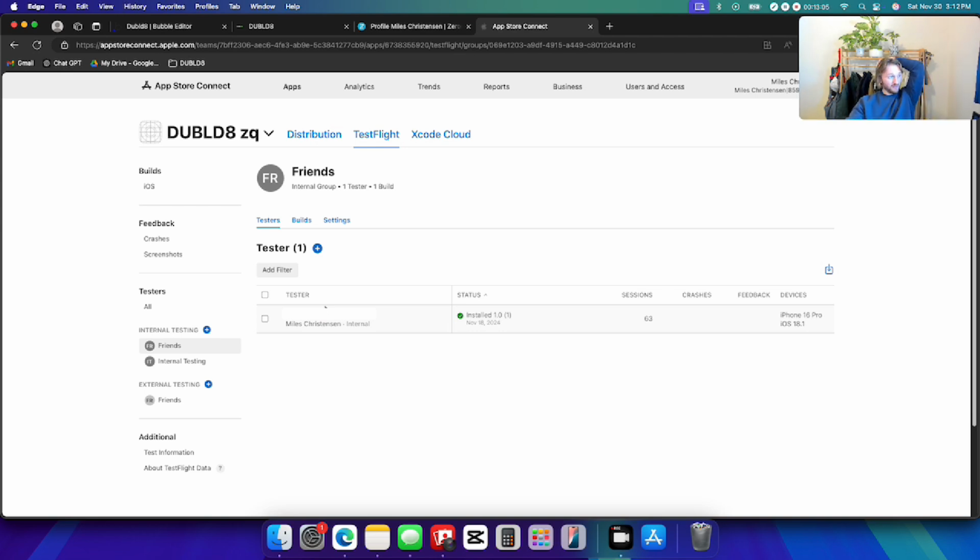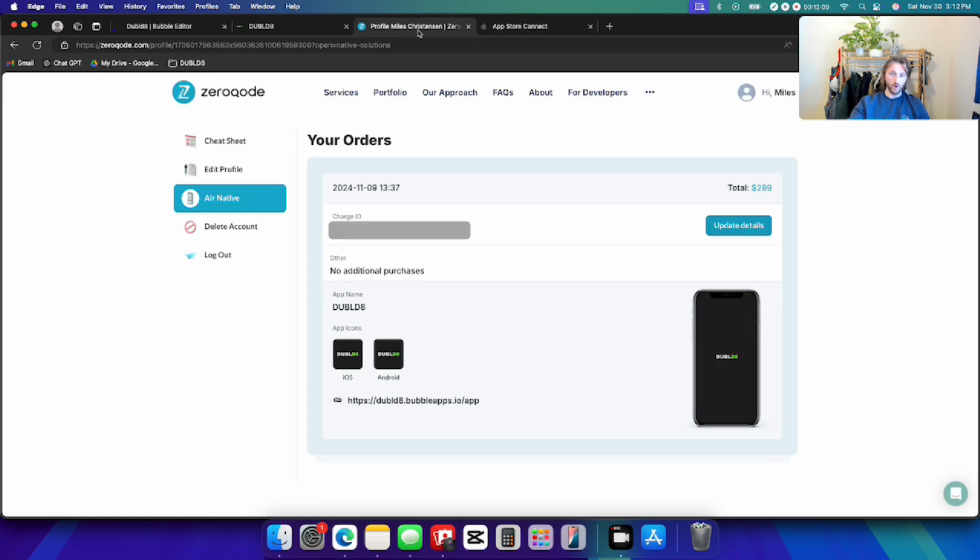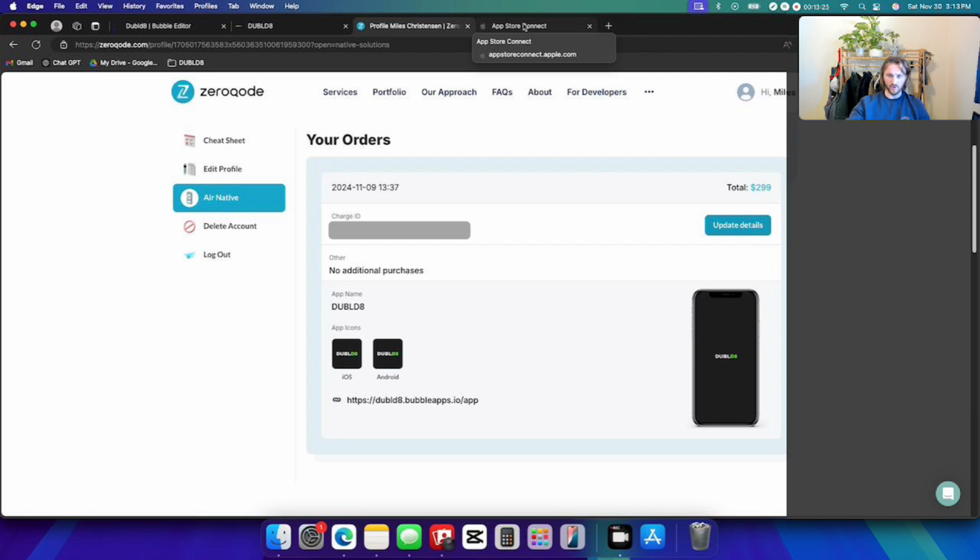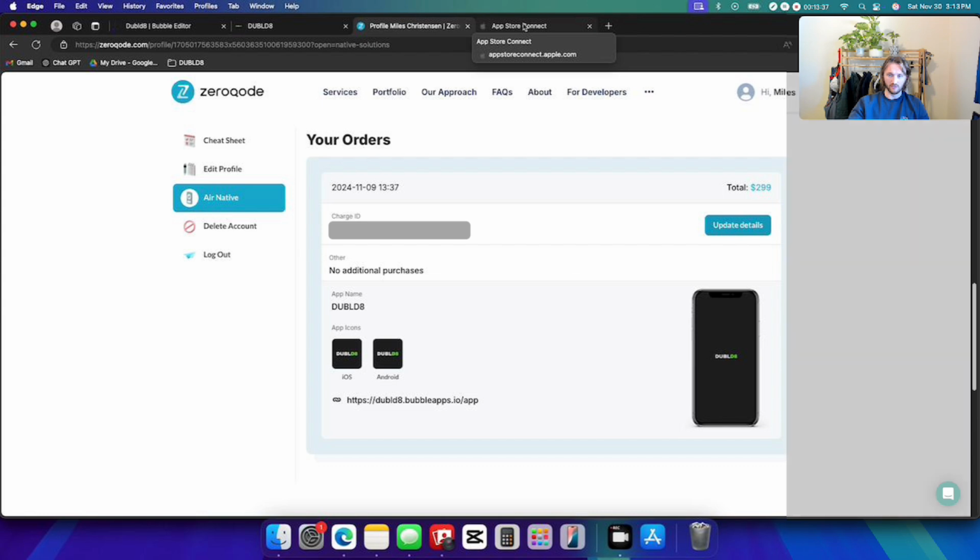So that took like a week to do. All of this stuff took a week to do. Overall, I can recommend Zeroqode. They were really easy to work with. They get it done. It's fairly straightforward. It's an easy process. You just got to make sure you got your ducks in a row first. And I think the biggest thing is making sure you have your Apple developer and your Google developer account and your OneSignal account and your Firebase account. You got to have all of that ready so that once you pay, you can add them as admins to all of those accounts. And then you'll be good to go after that.